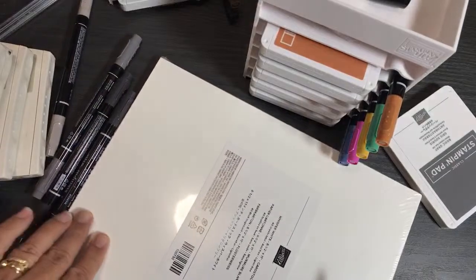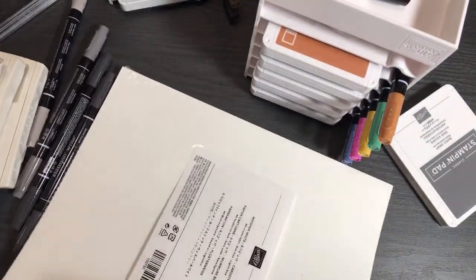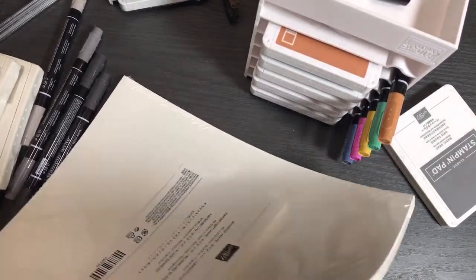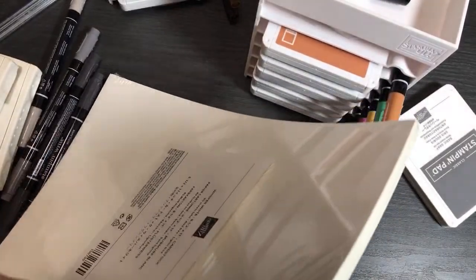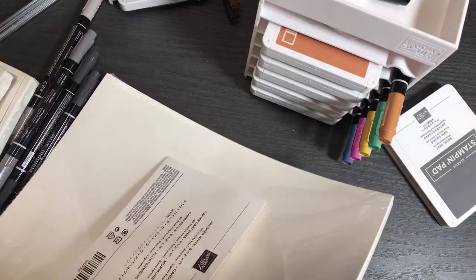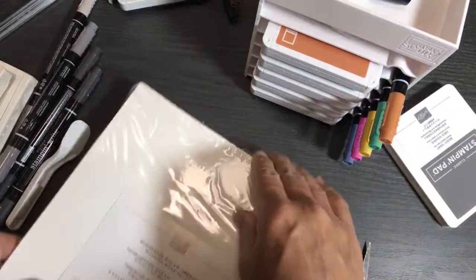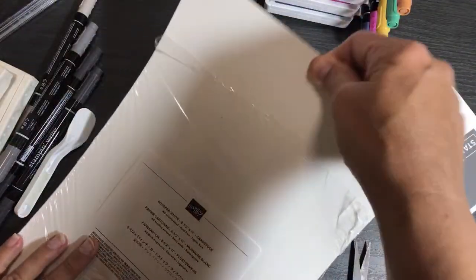Okay, now let's open some Whisper White cardstock, which is going away. We're going to have basic white soon. I'm not sure if it's a factory or a paper mill that is no longer able to make this for us, based on their supplier or their formula. I don't know. But we are not going to have Whisper White anymore. We already ran out of the thick Whisper White when we told our customers this. If you really like it, get it while you can. But we're going to have basic white, which should be awesome.